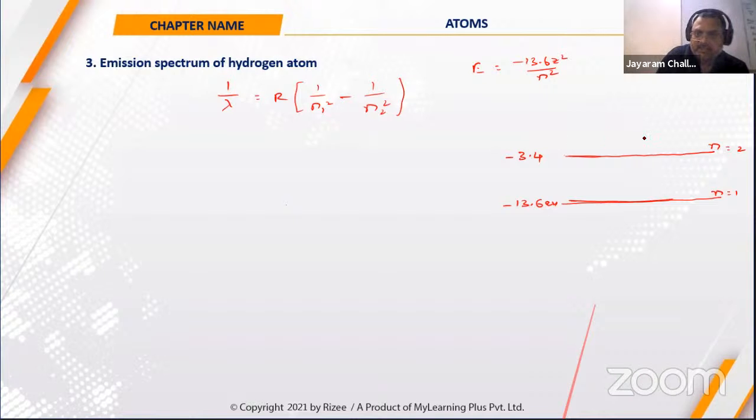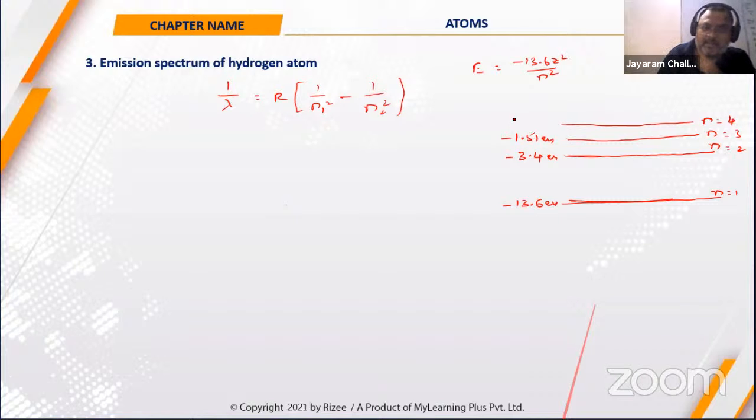So next one, sir, where n is equal to 3, that is your second excited state, the value will be minus 1.51 electron volts. All these values are in electron volts only, sir. Okay. Now next excited state, if I go for n is equal to 4, that is the third excited state, then the value will be minus 0.85, like that. So at every instant it will be decreasing. Now, what is the difference between the ground state and the first excited state? This is the value you have to remember.